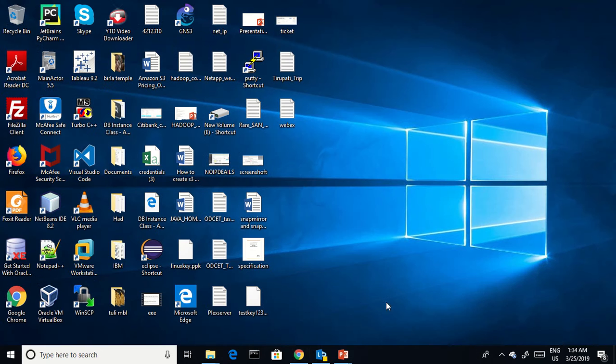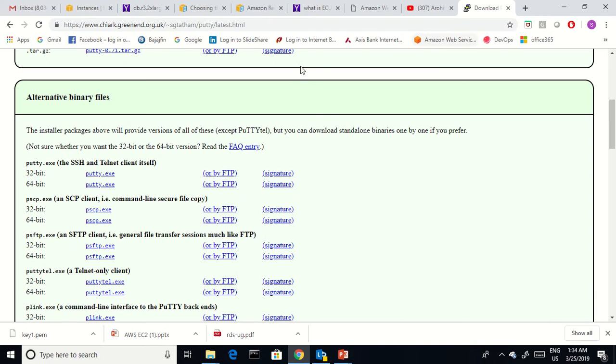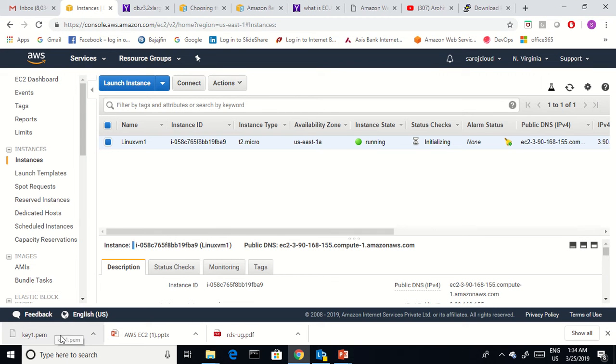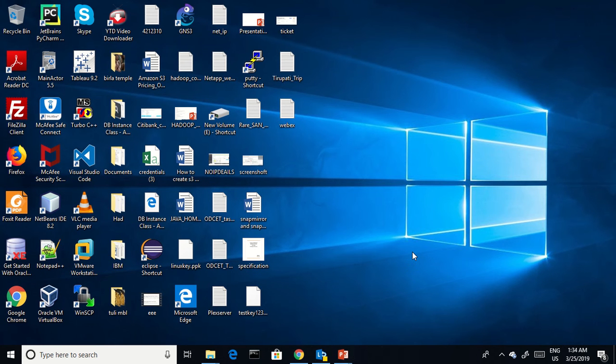Okay, now see the status of the virtual machine again. This is still initializing. Let us refresh. Still it is initializing. It will take a couple of minutes again. So before that, I just want to convert that pem file into a ppk file, because the ppk file can be understood by the PuTTY software, so that it can be accessed through PuTTY.